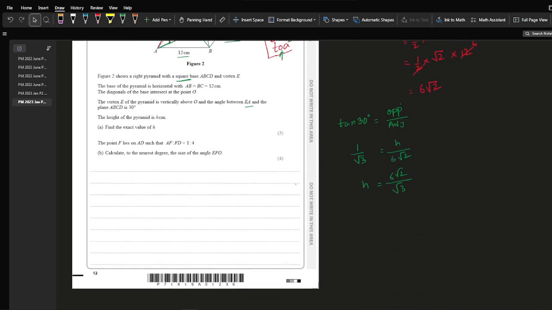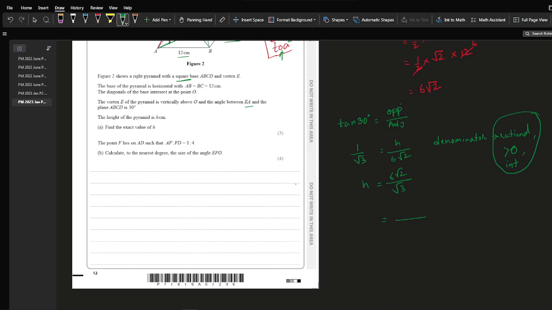Now you could say this is the answer, but we never leave an irrational number at the denominator. The denominator is always rational, greater than 0, and an integer, or a natural number you could say. So how do we do that?